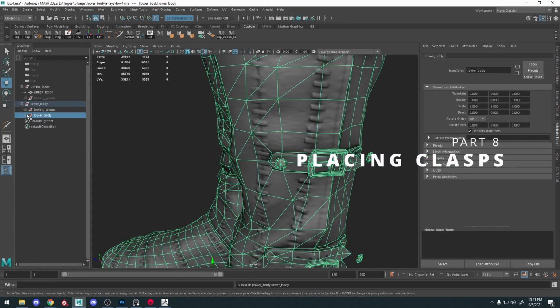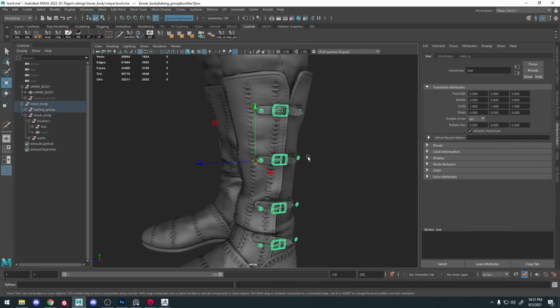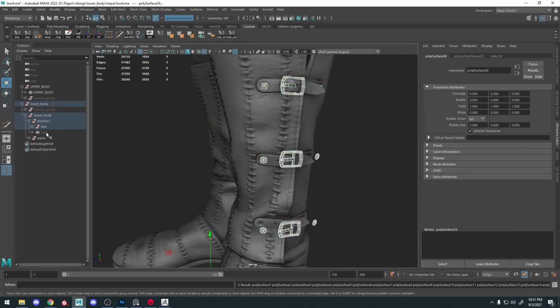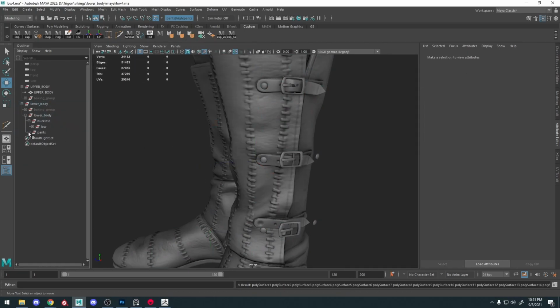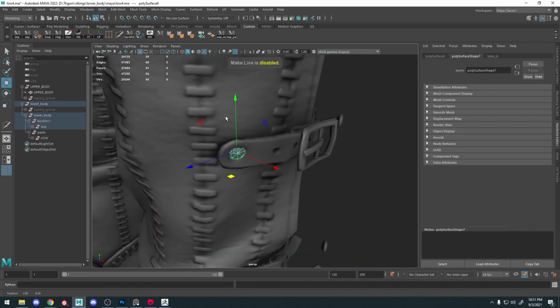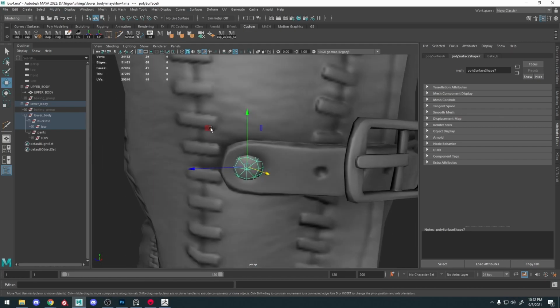And now for the final part of finishing our low poly, we're just gonna be placing our clasps around. And this is definitely my favorite part of doing low polys, because now you know everything is finished, my bake is okay, my topology is done, my UVs are done. I just need to place some parts.